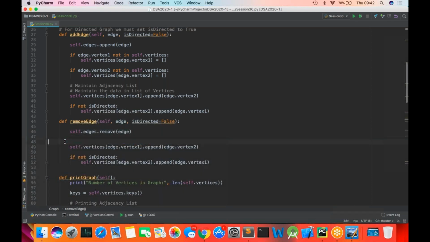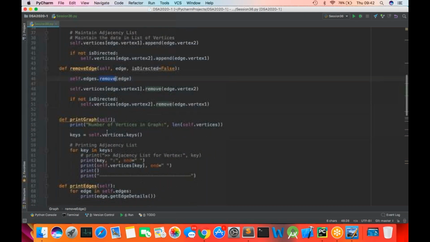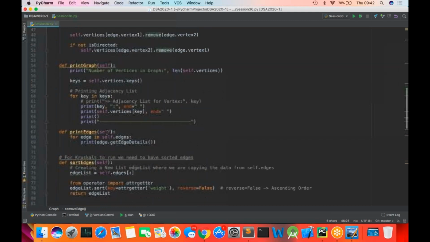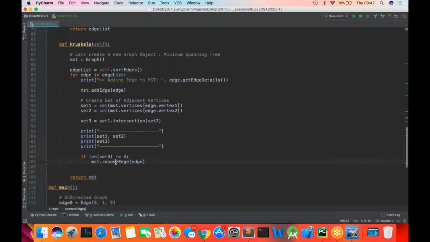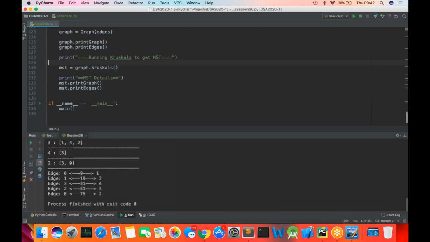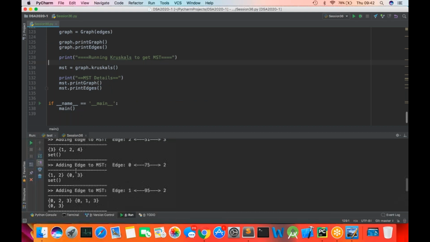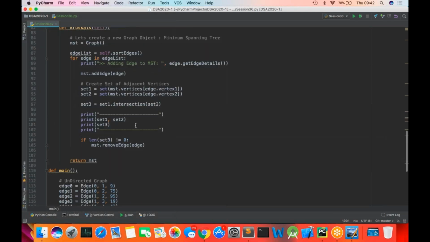So you just say remove it from the adjacent lists as well, right? So we got this remove function rather than the append function. So I'll remove the edge. So guys, let us now try to add till this part, right? So okay, let's run this code and see what's going to happen. So what we see now is I'll just run the program and even write this part here.